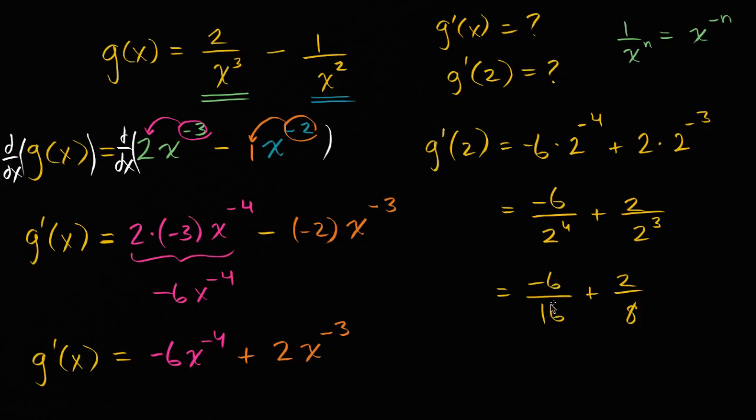And so let's see, we could rewrite this. Let's write all of this with a common denominator. I could write this as 1/4, but then this one won't work out as cleanly. I could write them both as 8ths. This is negative 3/8. So you have negative 3/8 plus 2/8, which is equal to negative 1/8. So the slope of the tangent line at x equals 2 to the graph y equals g of x is negative 1/8.